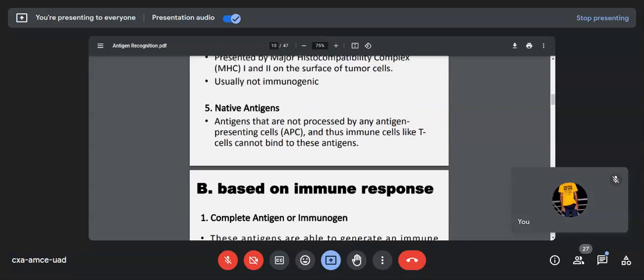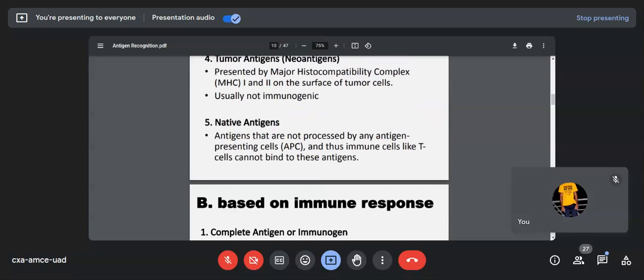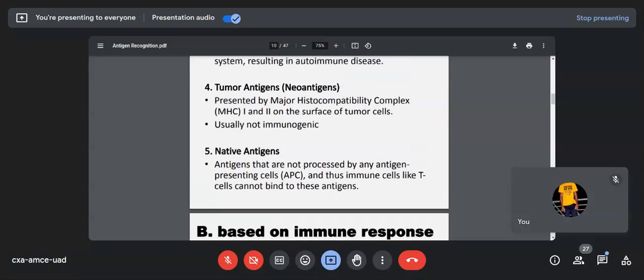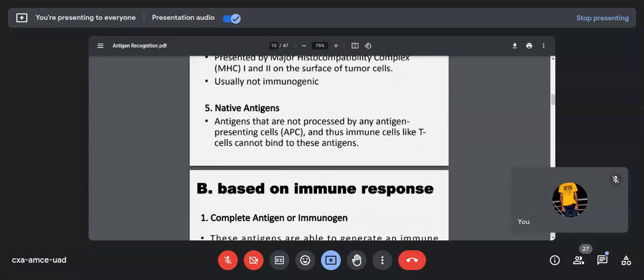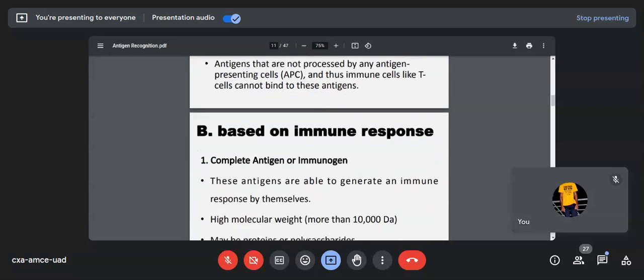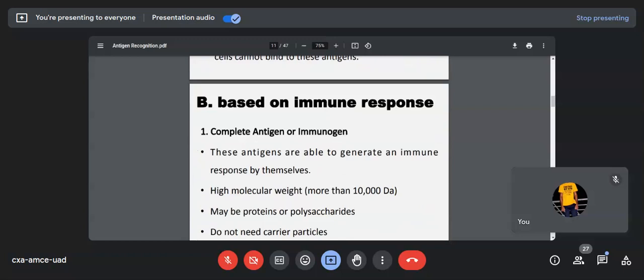It's quite important. So in conclusion, there are five types of antigens with regards to where they come from. Always take note of that classification: endoantigens, exoantigens, tumor antigens, native antigens. What else did I talk about? There should be five. Okay, auto antigens. I forgot about it. Take note of that. A quiz will be asked on that. I have a quiz for you guys on that.